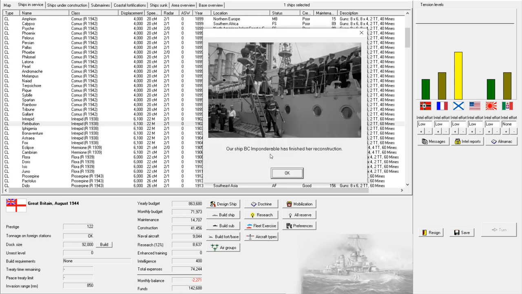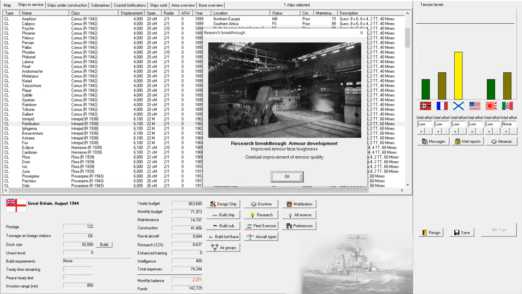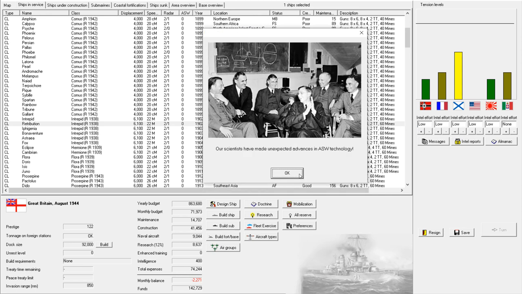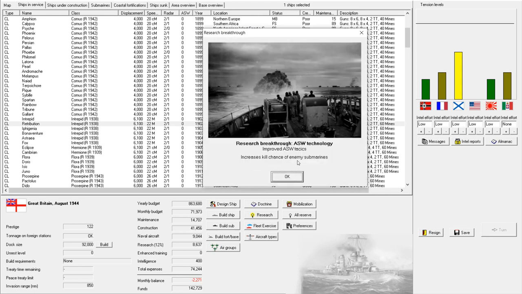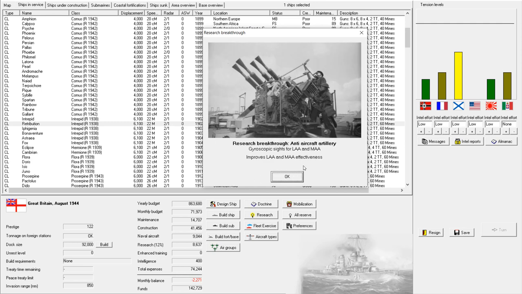Oh boy. Well, that could get old very quickly. Battlecruiser Imponderable has finished a reconstruction. Oh my! France holds a belligerent speech. Oh, I guess they're getting up to their old tricks again. Ooh, improved ASW tactics. Better chance of killing submarines. Fantastic. And here we have improved light and medium AA.